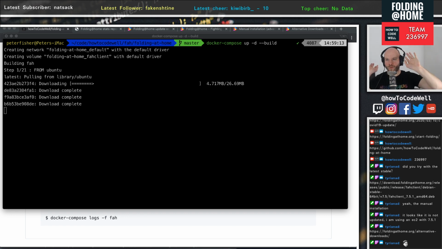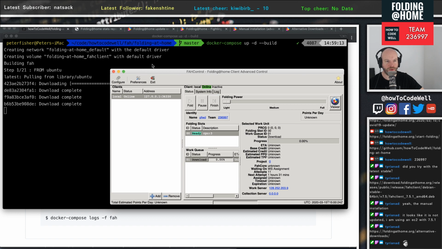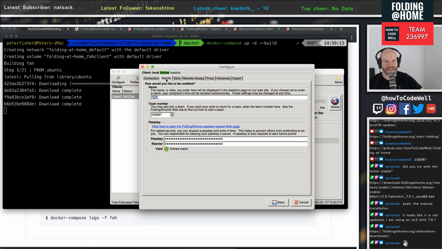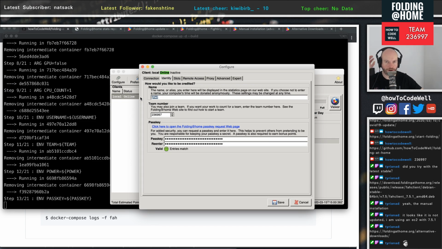So you'll see up here, we've got the team number. If you've done folding before, and you're looking for a team to join, then check that out. If you're downloading the actual client, on a Windows machine or a Mac, where you would put that is in here. You would go into configure, and then in identity you would put the team number like so in there. It's a bit small, I do appreciate that. And then your username.